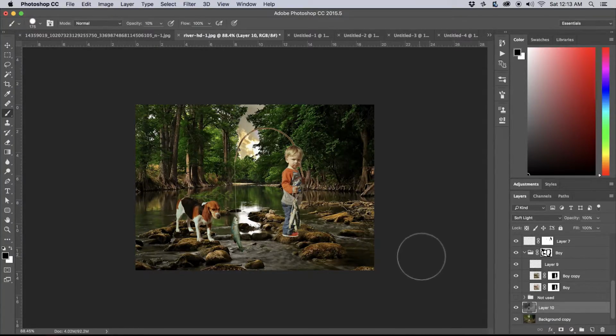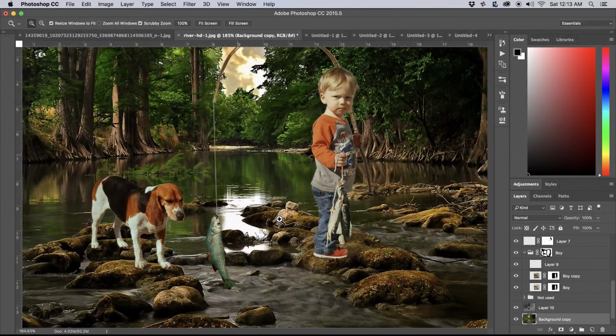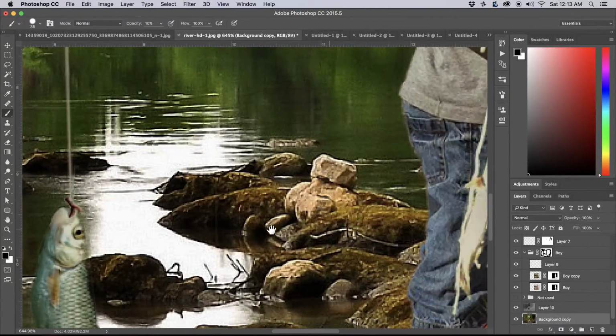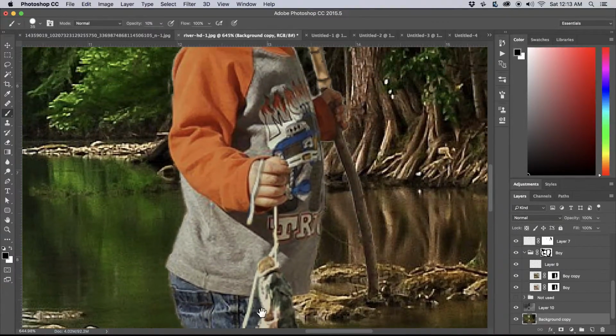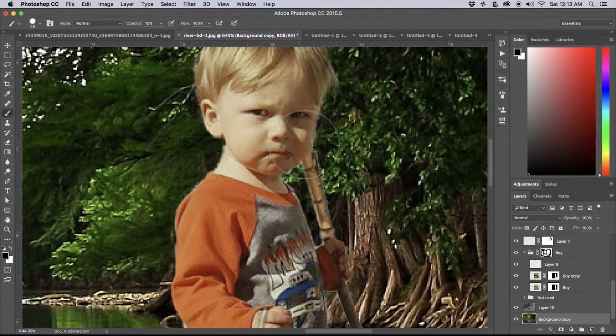What we're looking at here is a kind of a problem because the background, you see, is really sharp. And the boy is not that sharp. So first of all, we're going to try and fix that. I'm going to zoom in a little bit. Just going to zoom right here and look at the boy versus this tree. Yep, we got a little bit of sharpness back here that isn't in him. Too much pixelation.